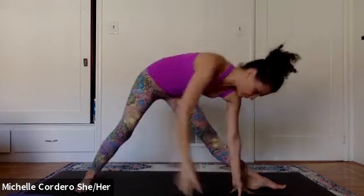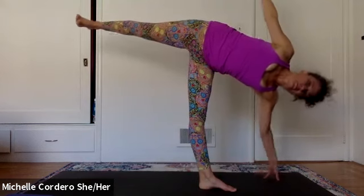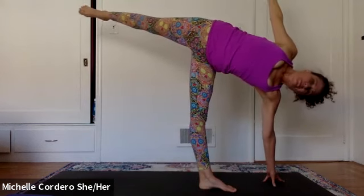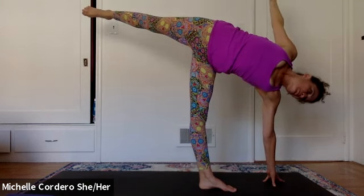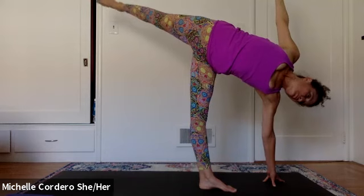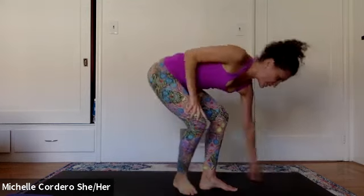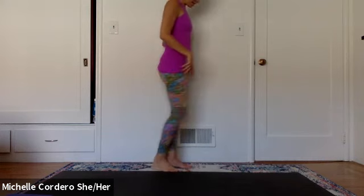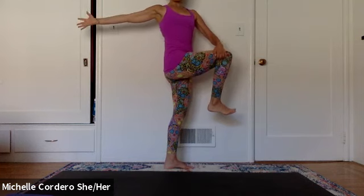From here, half moon. Use a block or not. From here, you're going to make your way to standing balancing twist. So you'll stand. I'm going to turn to the side. You stand starting on your left leg. Hold on to the right knee with your left hand.